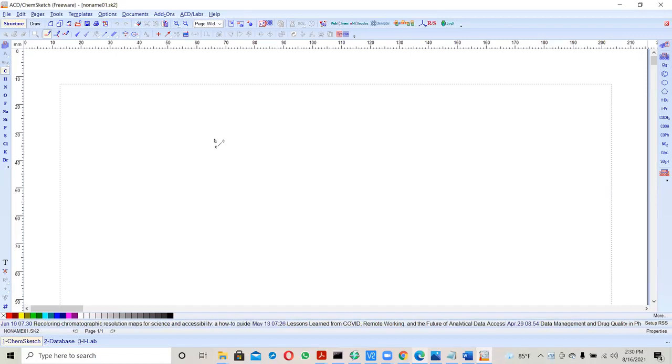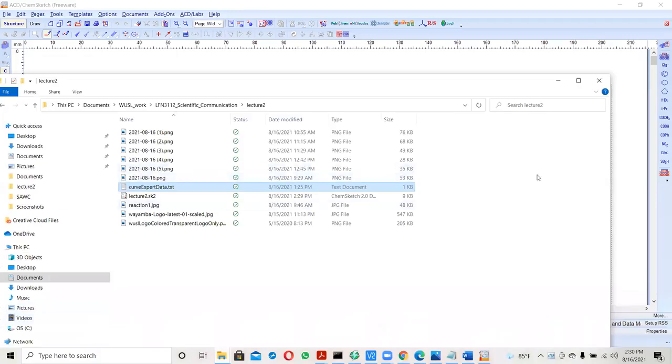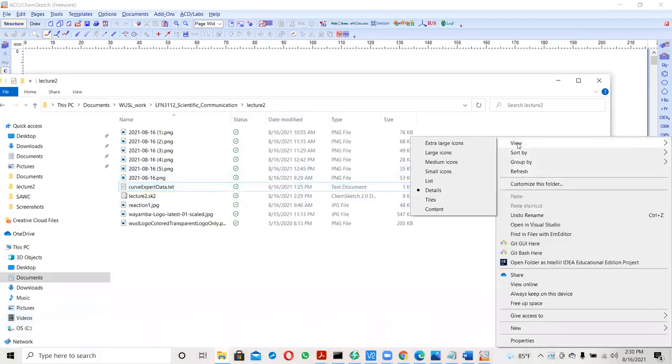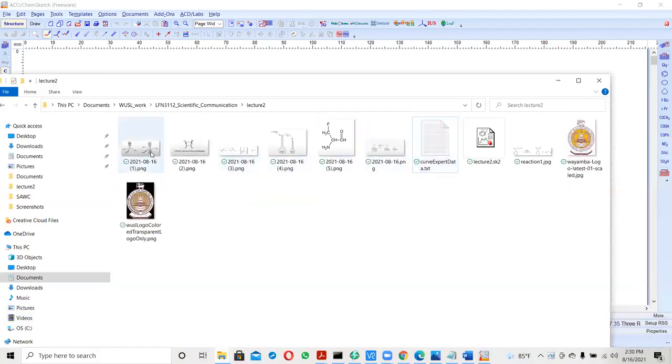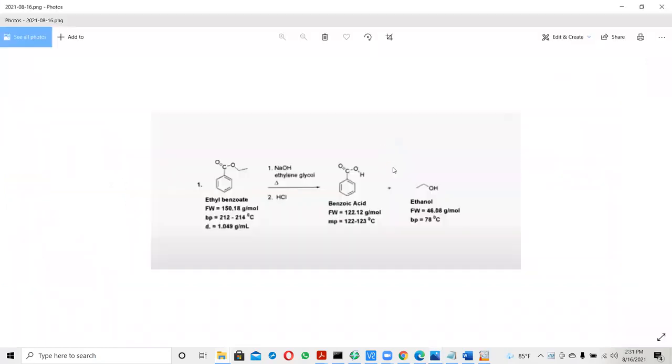So we will straight away see what we can do with something like this, a reaction like this.